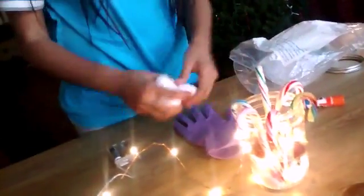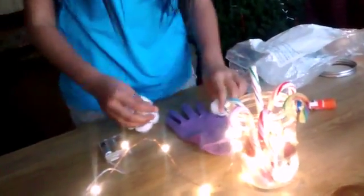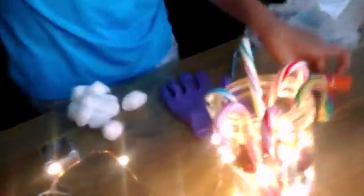Okay, so guys, the next DIY, you're gonna be needing this glove. I know I'm gonna be needing this glove for something. Do we have any more cotton balls? Okay, we do. Oh, no, we need these cotton balls. So guys, what you're going to be needing is cotton balls and a glove. And a marker if you want one, but if you don't have one, it's okay.